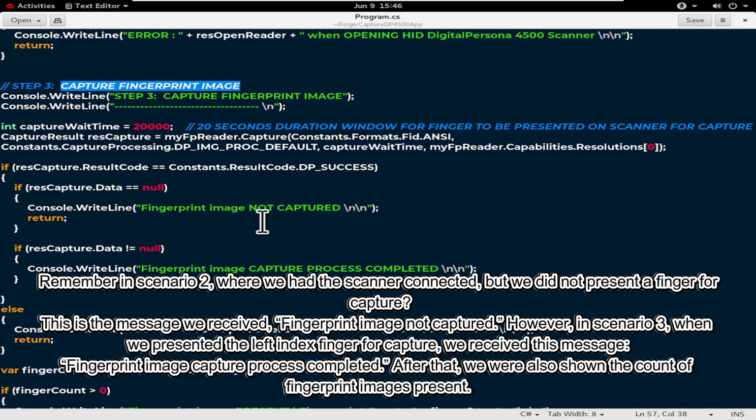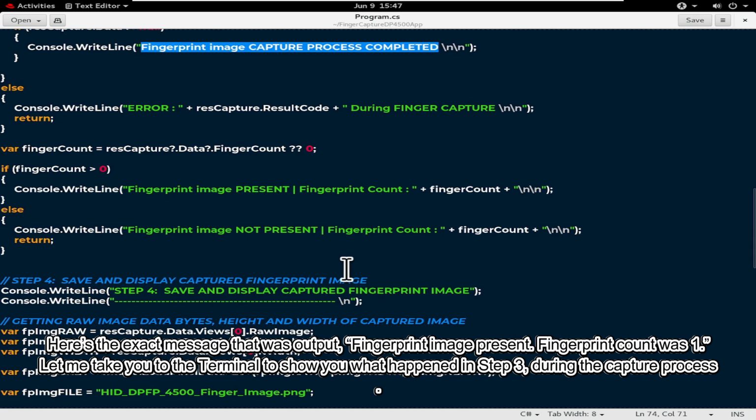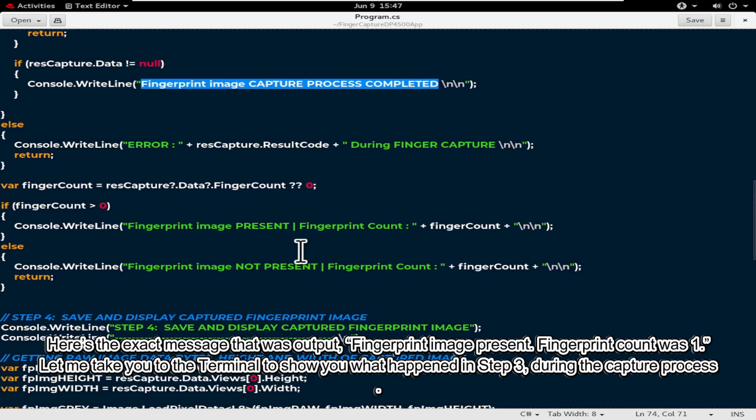presenting the finger for fingerprint capture, this is the message that we got: fingerprint image not captured. But in scenario 3, when we presented the left index finger for fingerprint capture, this is the message that was returned, that is fingerprint image capture process completed, and then we were shown the count of the fingerprint images that are present.